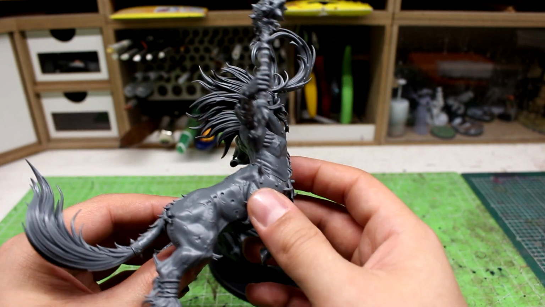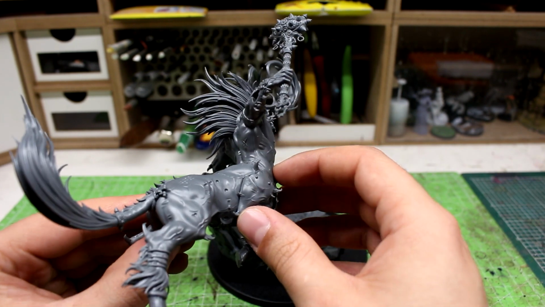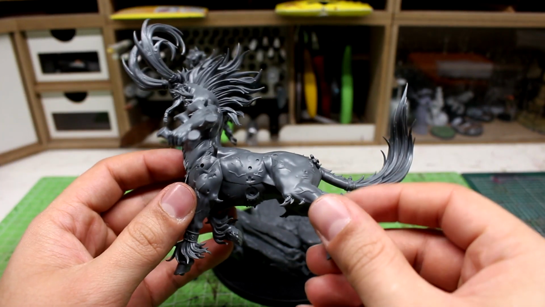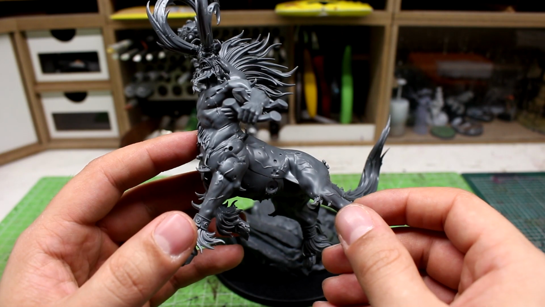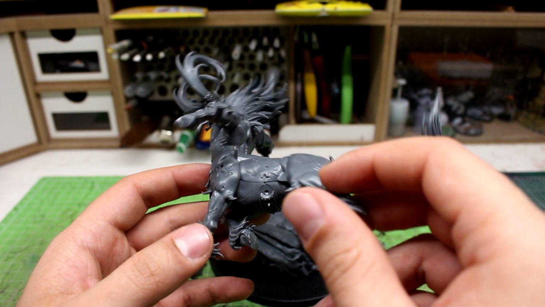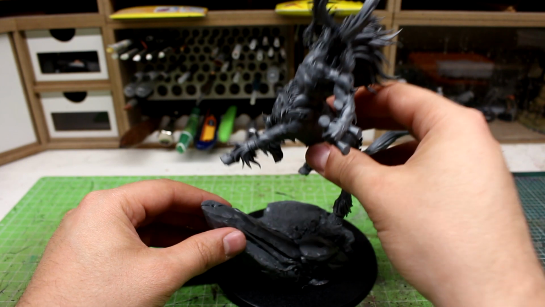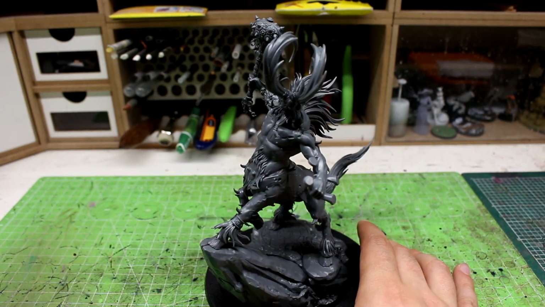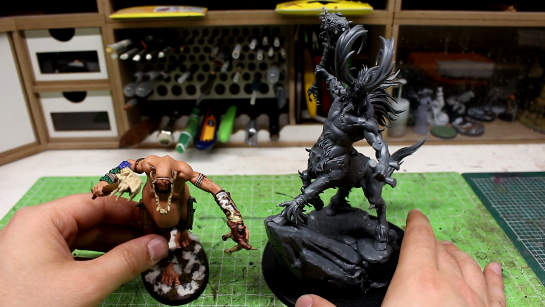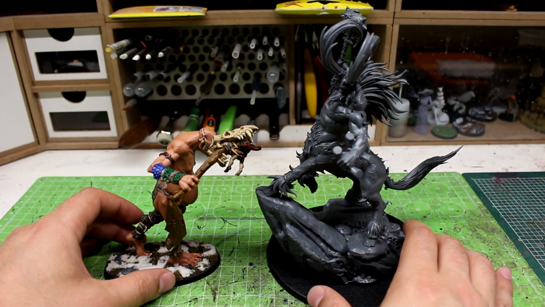And also you will require a little bit of gap filling, because you can still see all of the gaps around his body, and well, some of them are going to be covered, but I guess you will have to use a little bit of green stuff or maybe super glue to fill the gaps, but that's not a very hard thing to do. And for a size comparison, I just have here a Man Crusher Gargant, and well, as you can see, he is incredibly imposing.